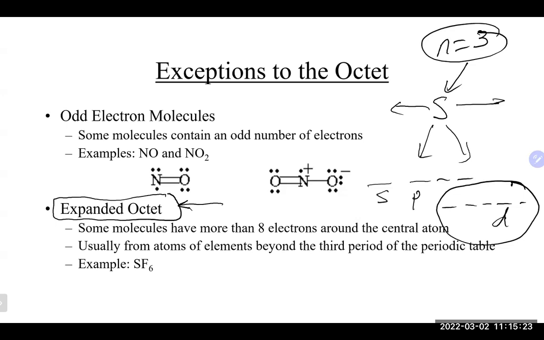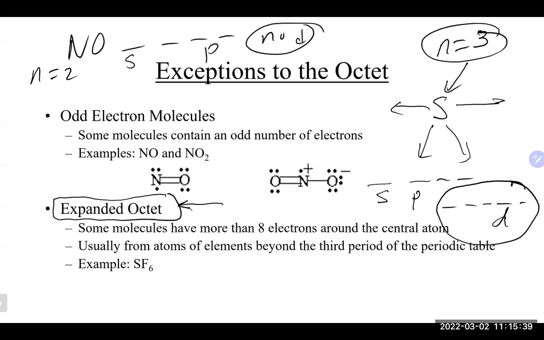That means, though, if we look at something like nitrogen or oxygen, which is period number 2 on the periodic table, that is N equals 2. On N equals 2, there's only S and P, no D, which means those guys can never, ever, ever, one more time, ever go over 8. They got to stick to the octet rule for sure. So that is a very common exception that you do come across in 1A. Again, here, everything will obey the octet rule in our class, but you can't go over 8.